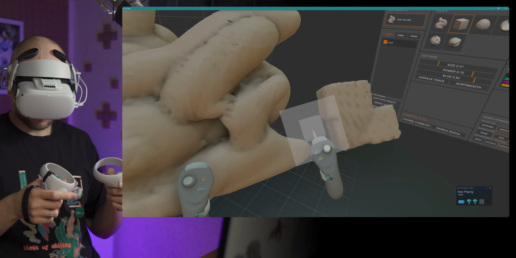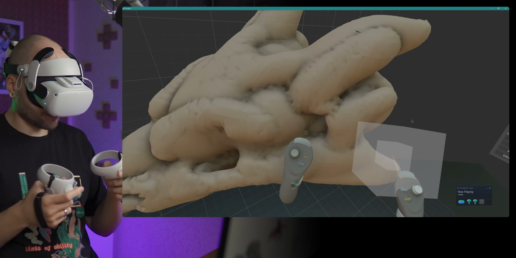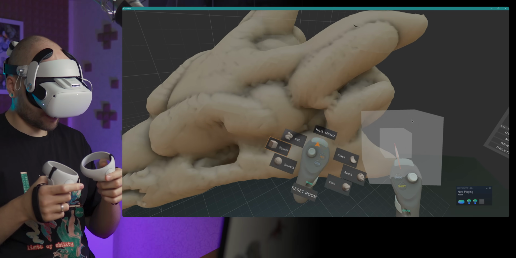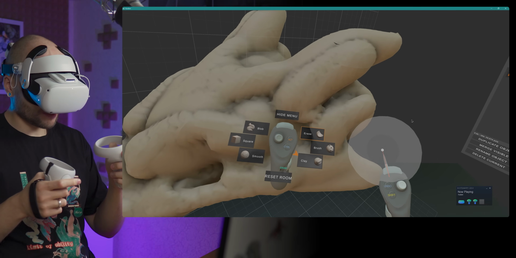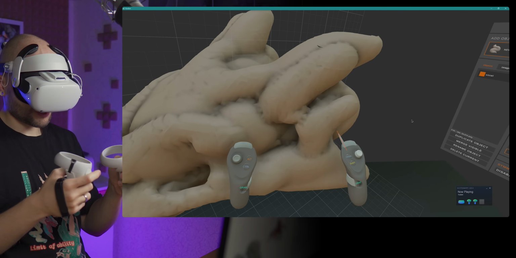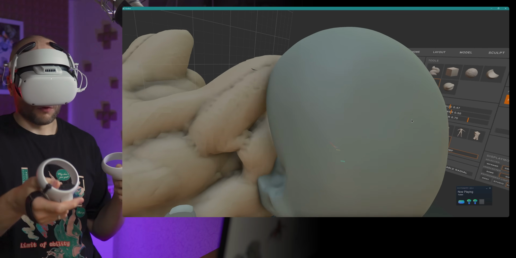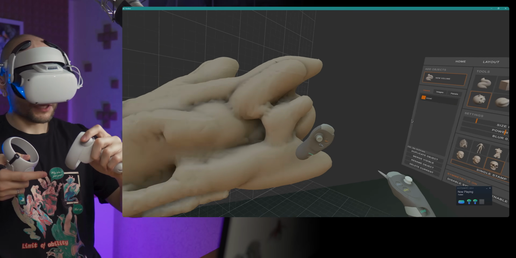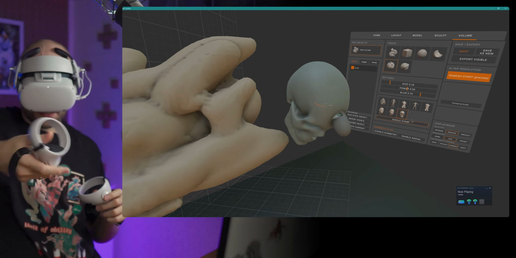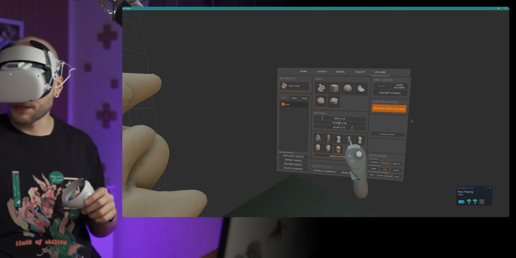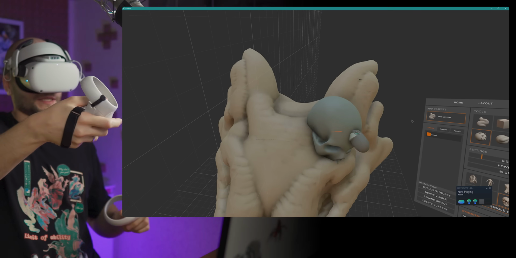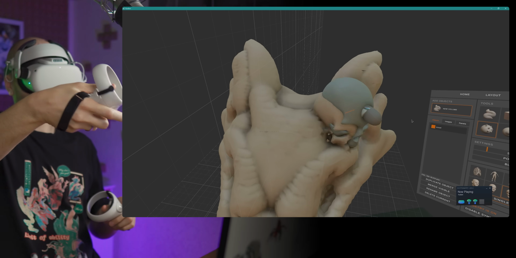Yeah, that's cool. Not like I haven't seen this before. We checked out one sculpting app on this channel already in VR. Brush. Oh, I can choose the shape to work with, right? Oh my god. How do I change its positioning? It's in wrong orientation in my hand. I don't know, let's just put it like this.